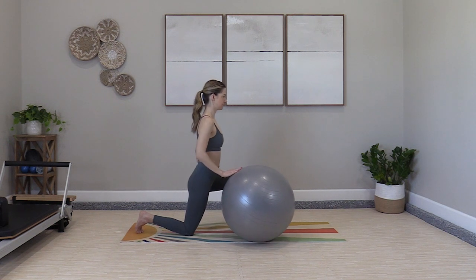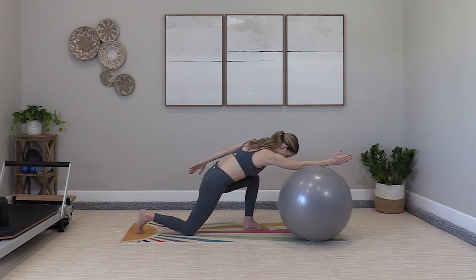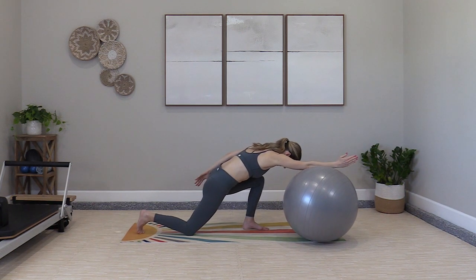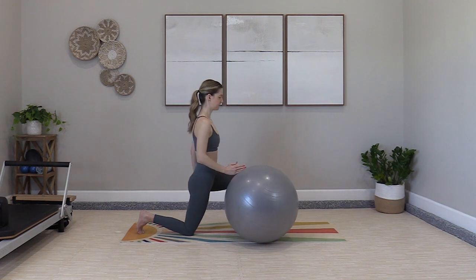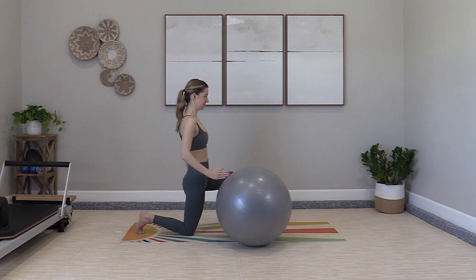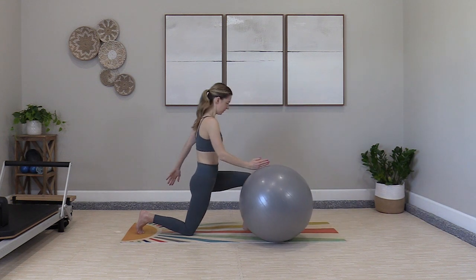Back to our rolling. This time the roll gives us a hip stretch as we roll away. Big hip stretch and roll back up. Front knee stays over the front foot. If you find that you've got good flexibility here and your front knee is going over your front toe, then just adjust the back leg back farther so you don't put any excess pressure on that front knee.